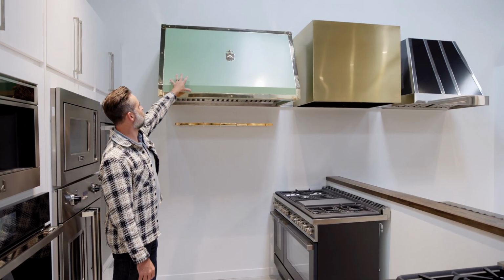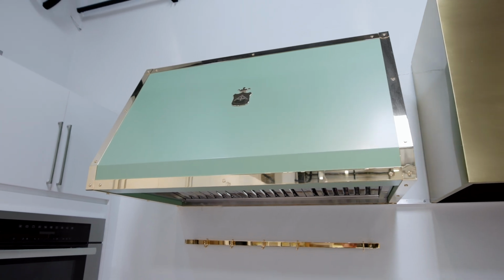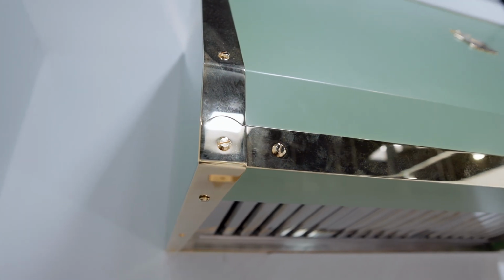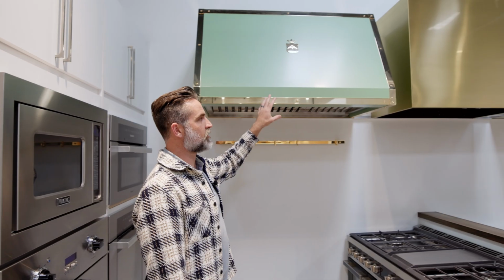This particular one is a green with a 24 karat gold trim. And this is for sure gonna be more in the traditional realm of hood design styles. Beautiful hood from Officine Gullo.